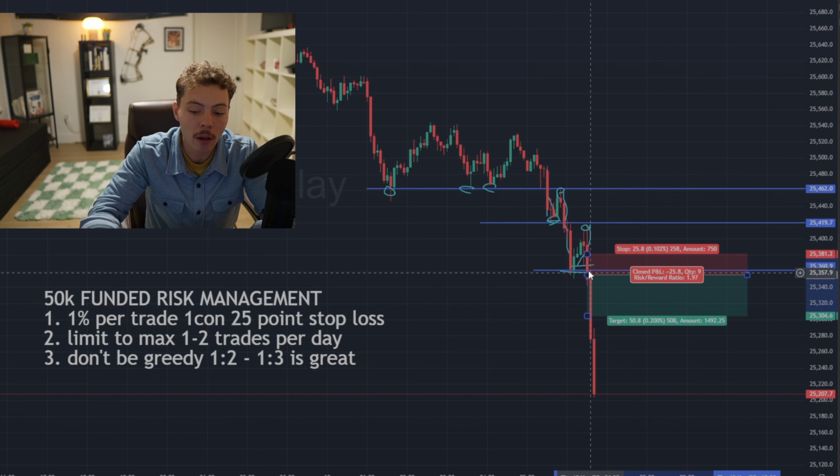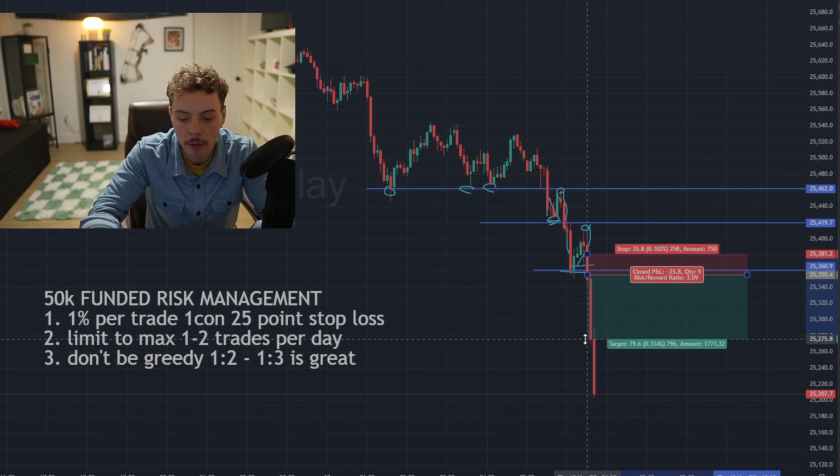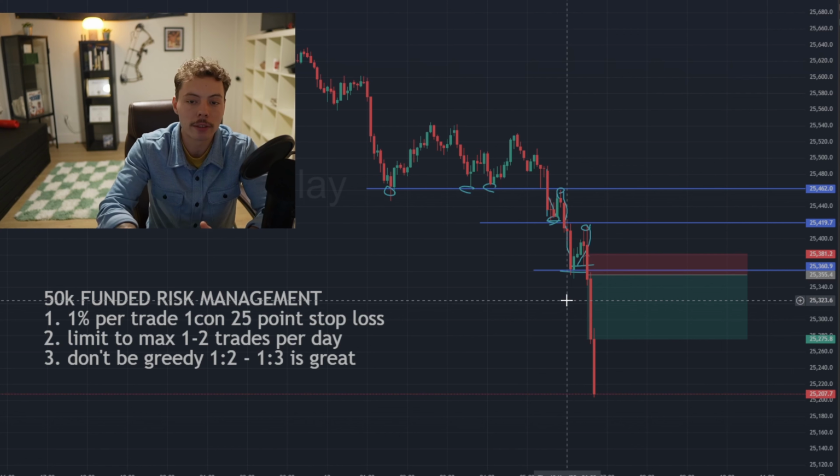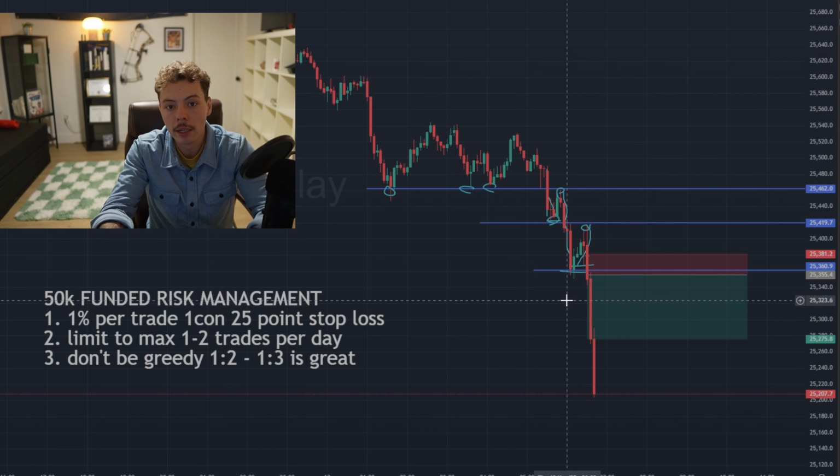So not all the time are you going to catch it off from one candle. Sometimes it can take 2 to 3 candles. But this is a very, very solid way to trade the open morning break of structure and get funded and get payouts. You guys have seen it in my other videos.